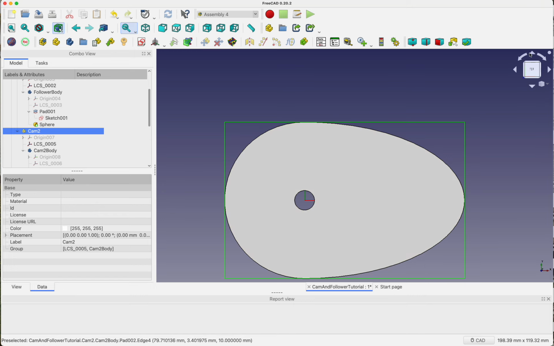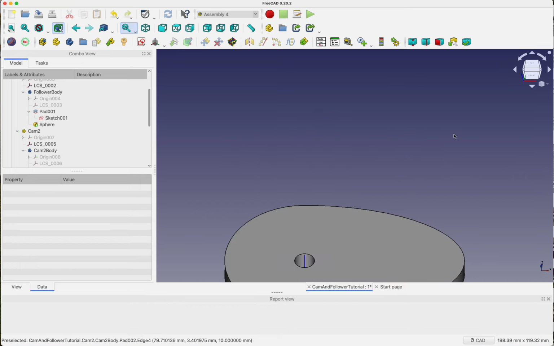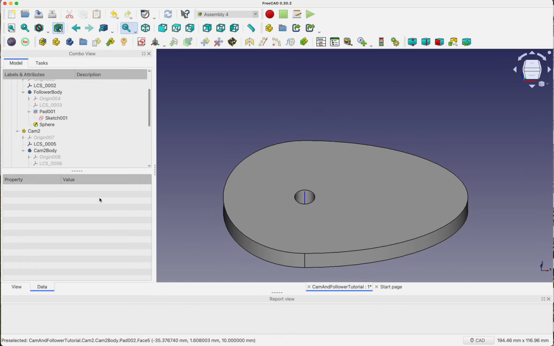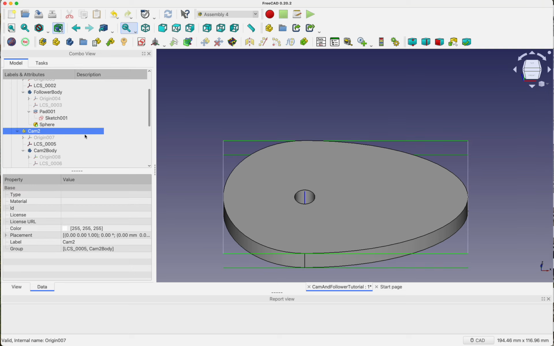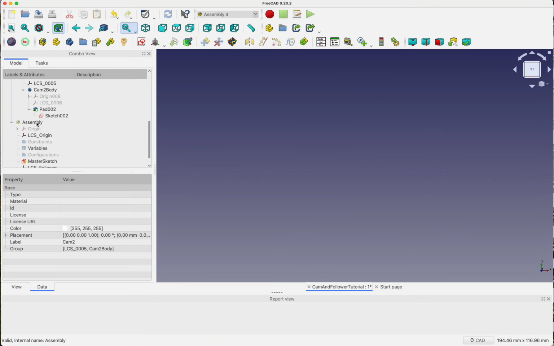And of course it has a thickness. Okay, let's put it back the way it was.